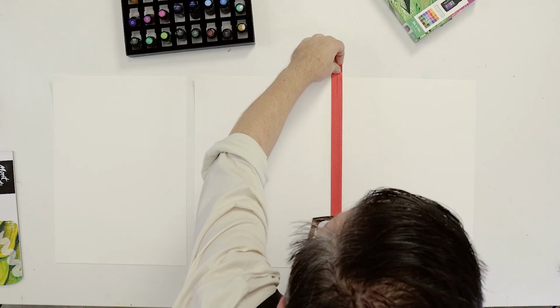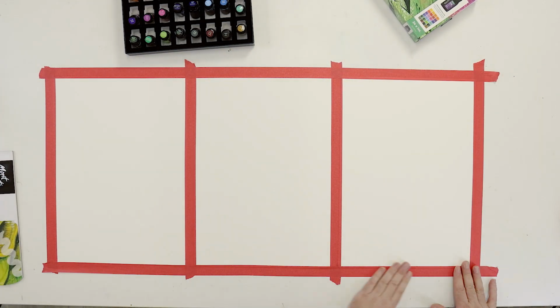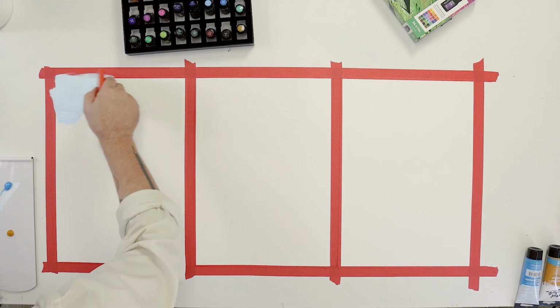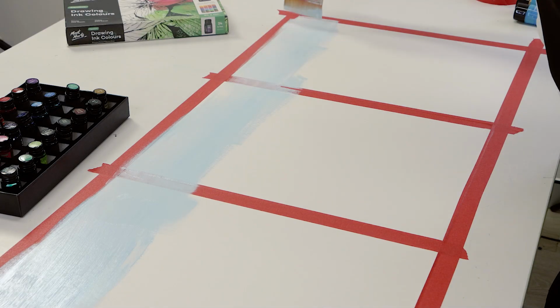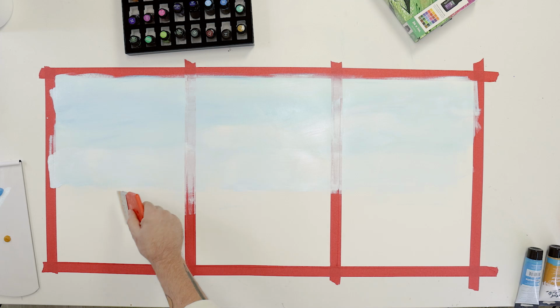We begin by taping the sheets down onto a work surface. Remember to protect the surface if you don't have a dedicated art surface, because ink can be messy. We can then seal the 3 sheets. We do this for a few reasons. First, it will make the paper more resilient to the watery inks. It will also stop the ink from absorbing into the paper and will provide a nice background under the ink.